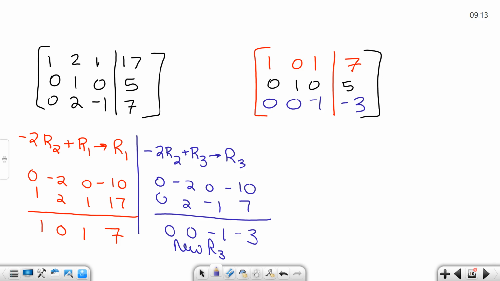You could have also gone ahead right then, and you could have said negative 1, row 3 gives me a new row 3, and so you would have 0, 0, 1, 3. That would work. But I'm looking ahead to where I'm going, and the place I'm going is to get rid of that 1 in the third column of row 1, right? And so if I leave it as a -1, all I have to do now is add row 1 and row 3. Are there any questions with it?